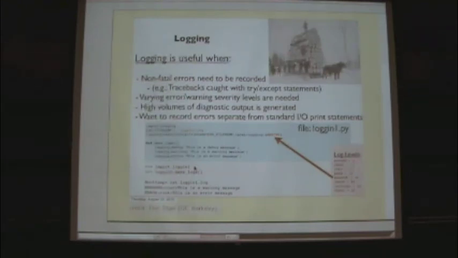So here, the debug isn't actually doing any debugging. This is a debugging message. And the warning isn't necessarily issuing a warning. It's a warning message, which will show up if the log level is set sufficiently low. But if it's higher than warning, then the warning won't show up. So you can think of this as a logging.error message, which will only show up if your log level is... does that make sense?